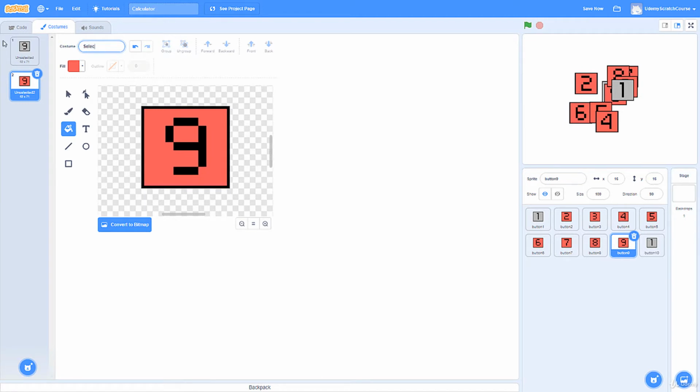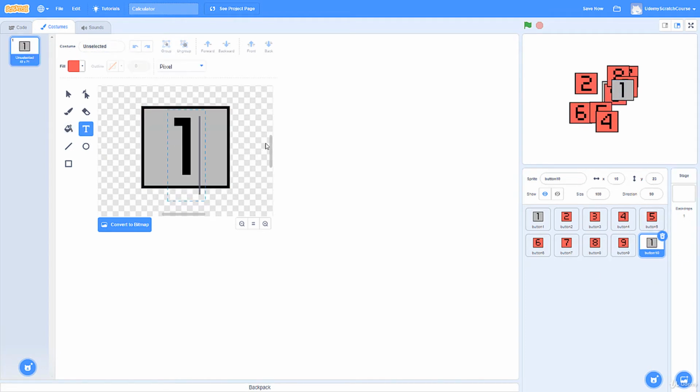Yeah, one nice thing about vector is I don't have to fill the background and the inside of the number separately. I can just go ahead and fill the whole thing all in one. At least in this case, that's quite useful. So we have unselected, and then we'll have selected for 0 as well. Alrighty, very cool.